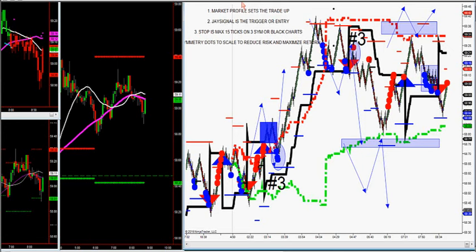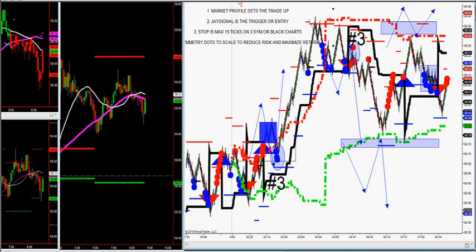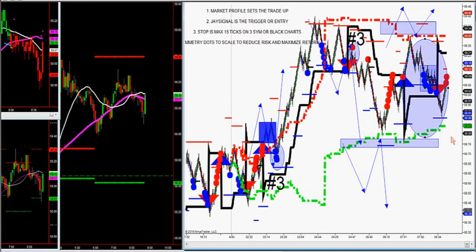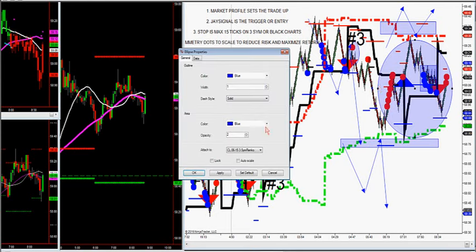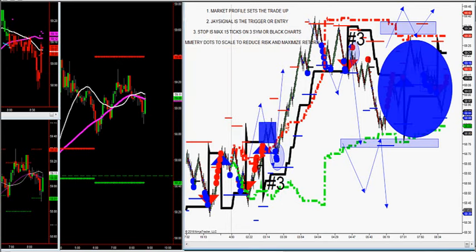Now what we're waiting on, if you're trading the 3-sim, you don't want to trade this middle. You don't trade all the signals on JaySignal in the middle of the profile right here. You don't trade any of these signals. These are weak signals. Do not trade these because you're not breaking outside of value or inside of value on the first test. This is a no trade zone. You do not trade the no trade zone. You want to trade the first break of HVA and the first retest, the first break back inside of HVA and the first retest.